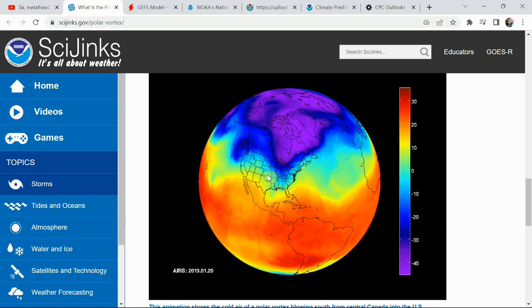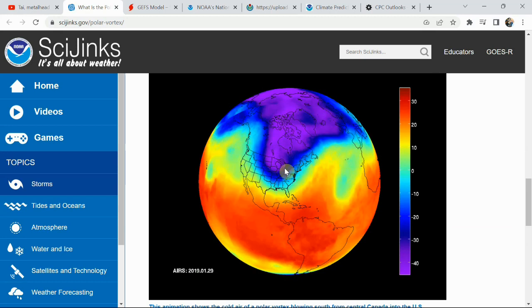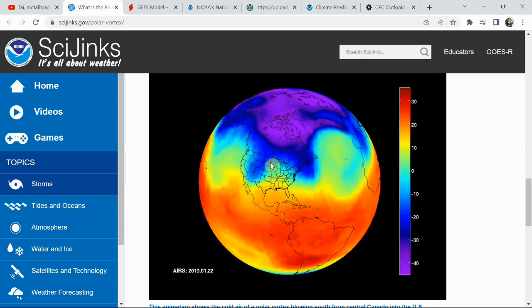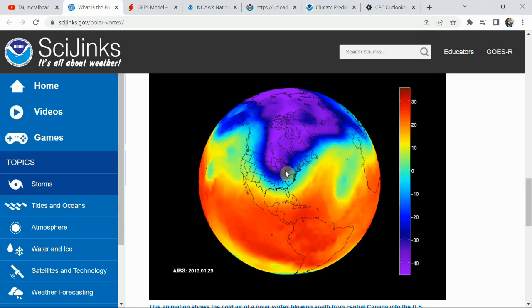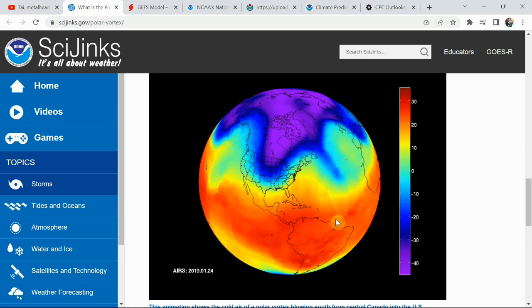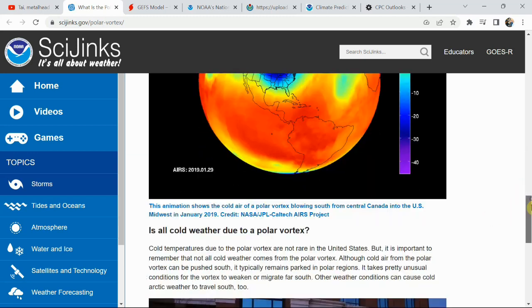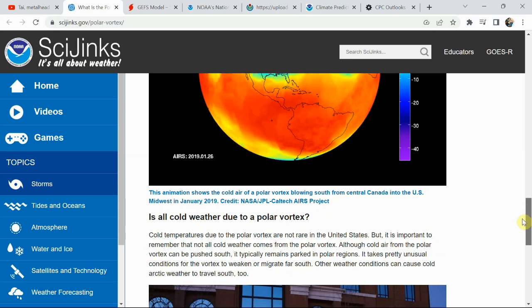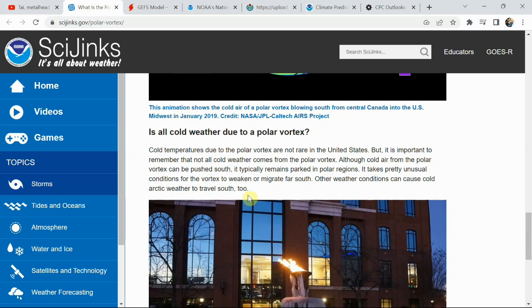We were seeing below average temperatures, and some of that coldest air was making its way towards the northern plains and even parts of the Great Lakes. So basically that's what a polar vortex can look like. Again, as we can even see here, not all cold events are caused by the polar vortex, and really it's not that rare to have these events occur. They're very common, especially towards the northern plains.